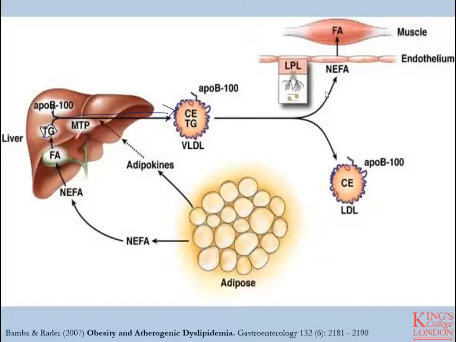These VLDL particles are then free to migrate to the tissues which are requiring lipid. They're acted upon by lipoprotein lipase, and the result is a delipidated or triglyceride-poor lipoprotein and the conversion to LDL. And then this LDL particle takes part in the remainder of the endogenous lipid transport pathway.